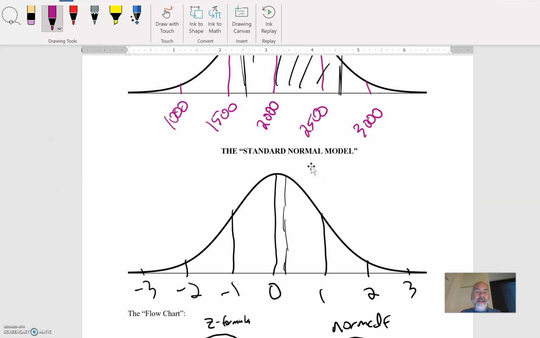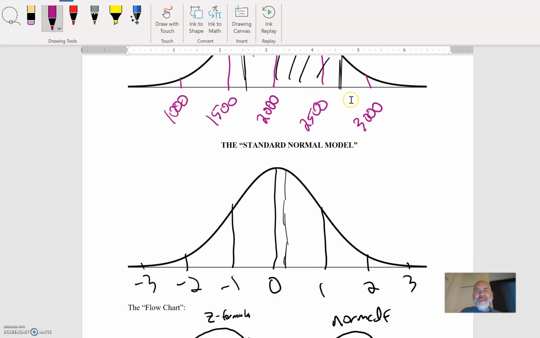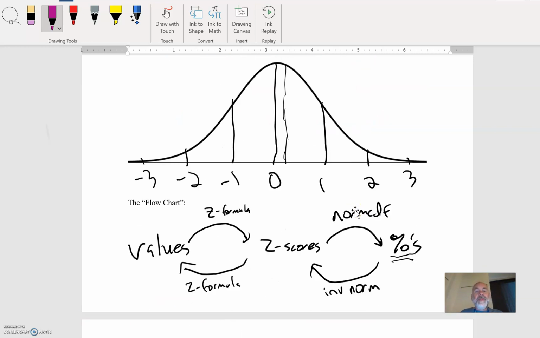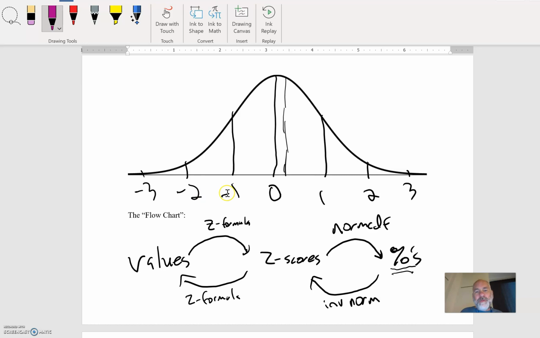And so early in class, we got this idea that we can instead use z-scores to handle things, because z-scores, we know, always have a mean of 0 and always have a standard deviation of 1, no matter what the data set is. And that's actually true no matter what the shape is. The thing that we need it to be normal for is to use the norm CDF and inverse norm button. So you could always work out the z-scores, but unless you knew it was a normal model, you couldn't do this step to work out percents.